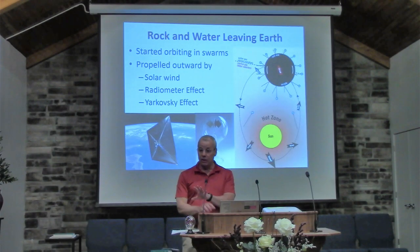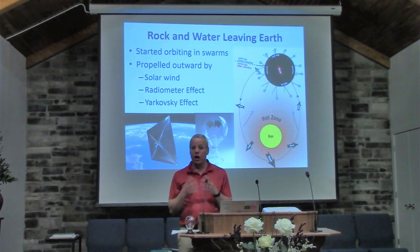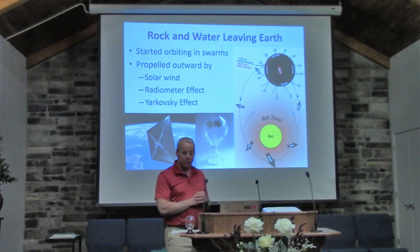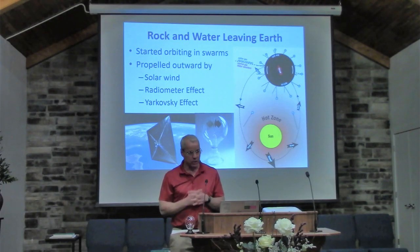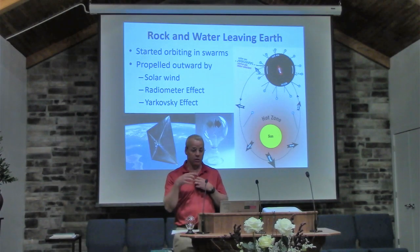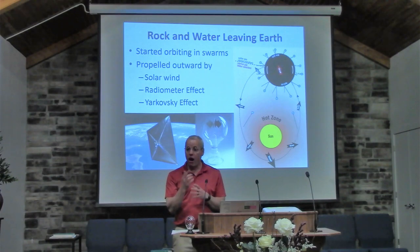Another force that's been documented in technical literature is very similar to the radiometer effect, but slightly different. It's called the Yarkovsky effect. And this is obviously not drawn to scale. The big yellow ball at the bottom is the sun. The big black ball at the top is a much smaller object orbiting the sun. And like most things in the solar system, the way this picture is drawn, it's orbiting counterclockwise around the sun, and it's also spinning counterclockwise viewed from the northern hemisphere. Okay? Because it's spinning, the hottest part of that object is not the part that's closest to the sun. It's what we might call 12 noon. It's actually a little bit after noon.